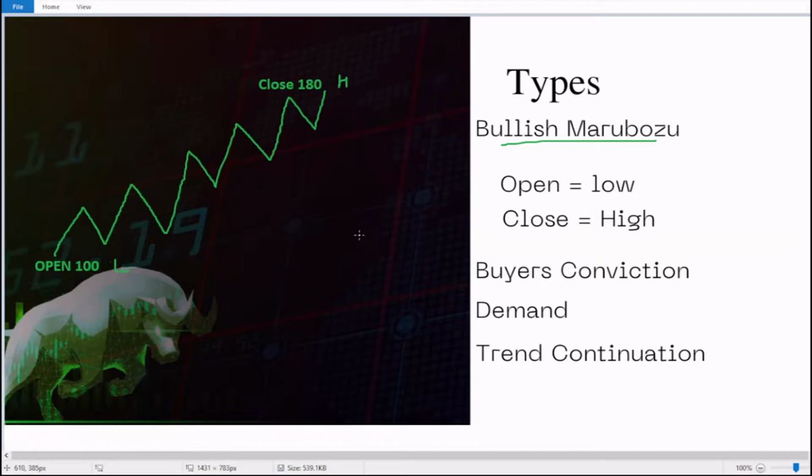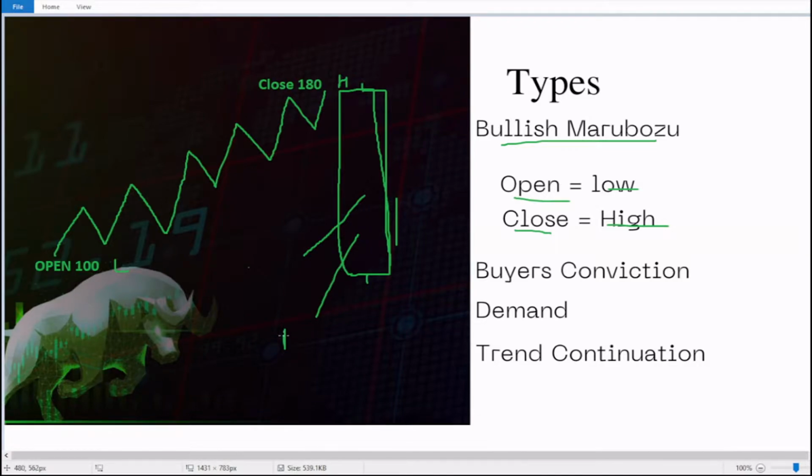Now, what does the rule state? The opening price and the closing price have to be formed with the help of a body. This forms our body. This kind of candle is called a Marubozu candle, where the open price is the lowest and the close price is at the highest. Yes, I do agree, at certain points you will have small deviations, which is okay. The most important thing in a bullish Marubozu is that we need to have a good range candle, or a good body. The candle body indicates the strength.